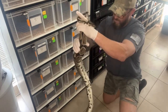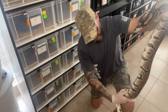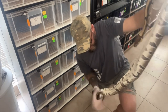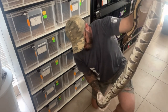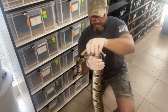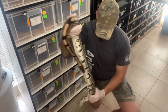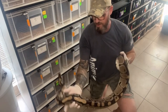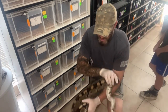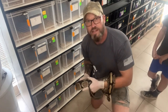The first thing I'm going to do now is have a look at this girl and make sure she's not egg-bound in any way. What I do is run my fingers down her belly like that. You can see she's very, very concave right down. You can see how big she is — she's a massive female — and she is absolutely 100% not egg-bound. I'm going to get her into a holding tub now with fresh water and let her soak while I do the eggs.